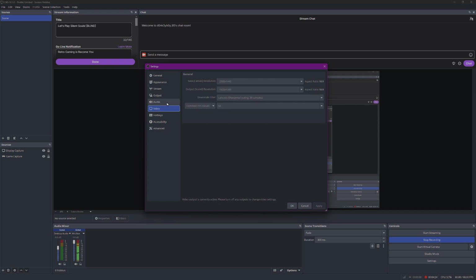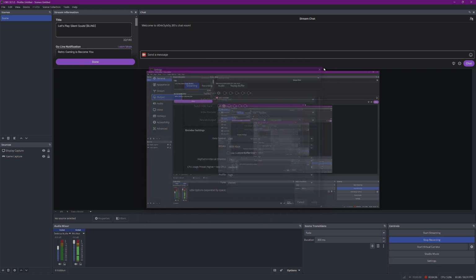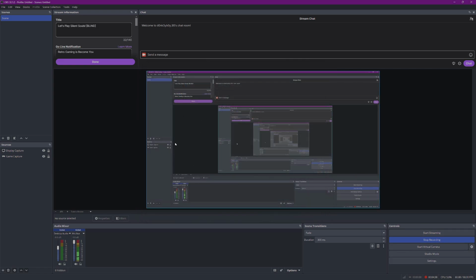So to test all these settings out, just to make sure you're not having any kind of quality or performance issues, you just want to put on whatever game you're trying to stream and then record it for a few minutes, just mess around in the game, and then watch the recording back, because you will plainly see if you have any kind of artifacts showing up, or maybe you're getting crazy frame drops, and you can troubleshoot from there. But that should be all you need.